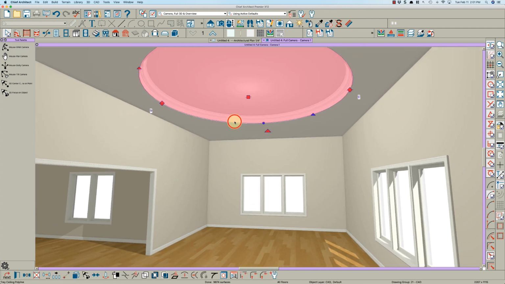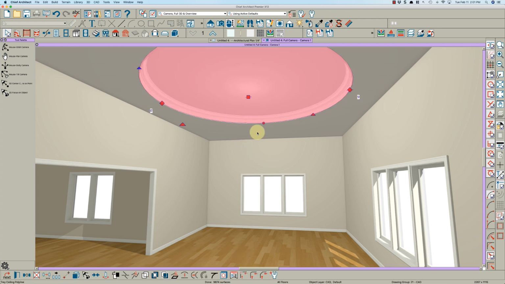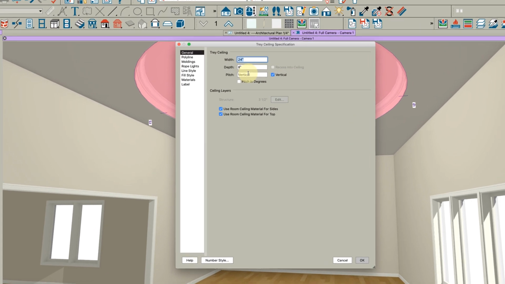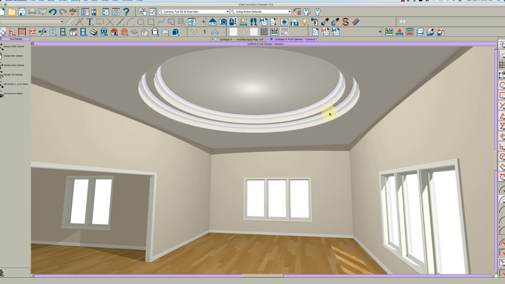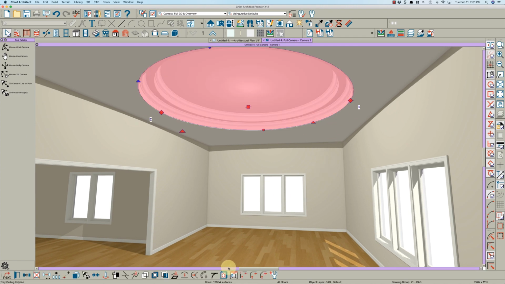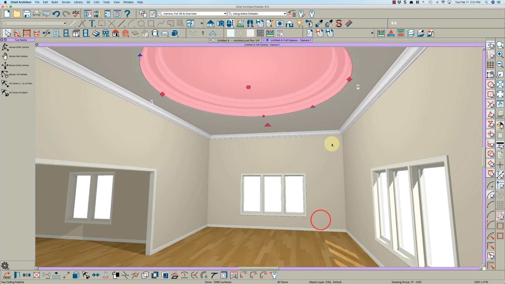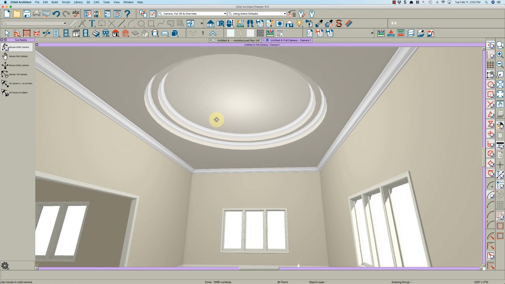And again, you can just nest these. Come down, click on the tool right here on the ceiling hole you just created. Click on the nested tool and make it 8 by 8 again, and click OK. And it'll nest up inside there. Now, you saw it drop down, and that's because the main one right here, if you open it for edit, on the general panel, it's not checked recess. But if you check it here, it'll move the whole thing up. And so there you go. The circular tray ceiling, very simple to make.